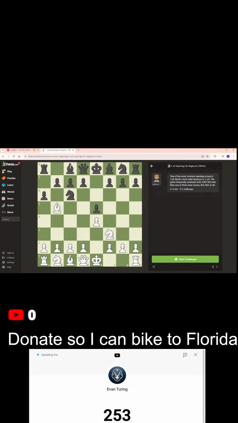Since taking Black's knight does not win a pawn, White usually plays bishop a4, keeping the pressure on the knight on c6, and if Black attacks the bishop again with b5, White plays bishop to b3, entering the active a2 to g8 diagonal, focusing on the weak f7 square.